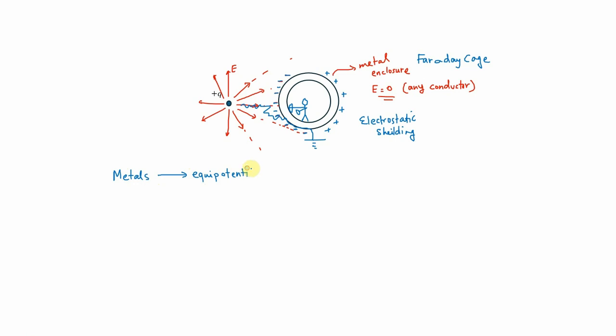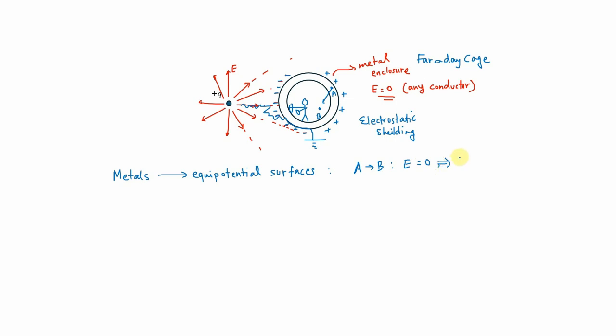So this leads us into the idea of equipotential surfaces. We know metals are equipotential surfaces. What does that mean? That means everywhere on the metallic surface, the potential is the same. So if you have a point A and a point B, and you want to move a positive point charge, a test charge, from A to B, what is the force that you feel? Well, there is no electric field inside the conductor. So going from A to B means that you don't have an electric field in that region.